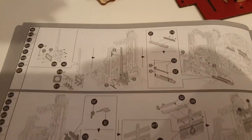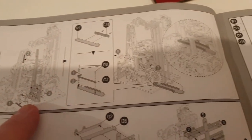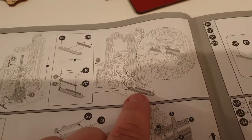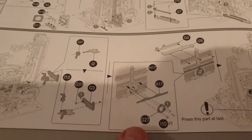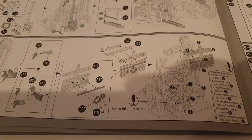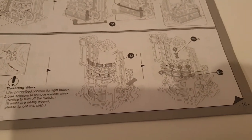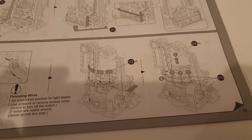I'm so professional. I'm sure there's better ways of doing this, but it is about the bridge mat. So we're going to be doing this part here. Ooh, that looks like a run for a marble. Yeah, extra little bits. What I'm going to do is I'm going to do all of that. Maybe take some pictures as it progresses, because otherwise this is going to turn into a mammoth. Actually, what I'll do is I'll get to the end of all this and take some pictures as I go along. So, yeah, get ready for a little montage.